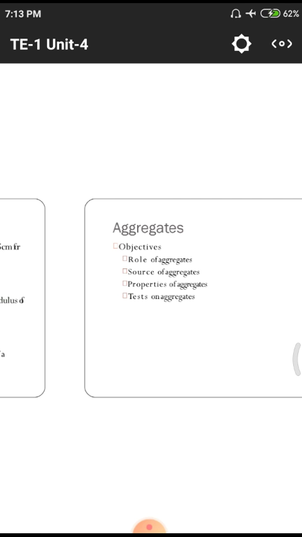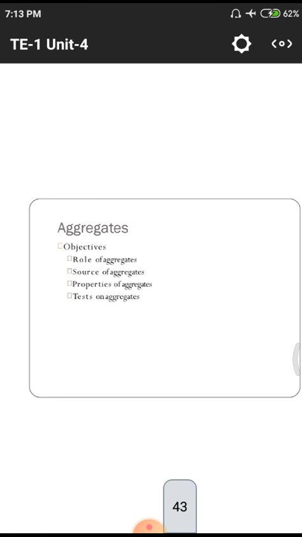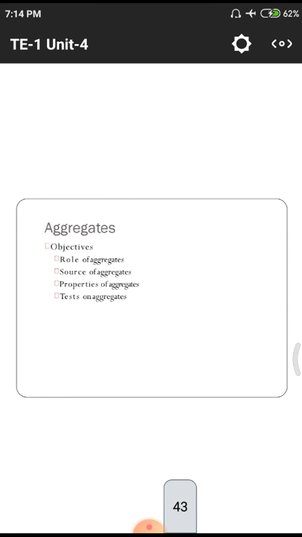Exclusively those two tests we have to perform on soil samples only. Why? Because the total portion of the road will be laid on the soil, so we have to observe whether the load will be borne by the soil or not. Likewise, after the bearing pressure is determined, we need to go for tests on aggregate. Why? Because the total compressive stresses will be borne by the aggregates. After the aggregates, the total stress goes into the soil. So the first major part of application of stress is the road surface.